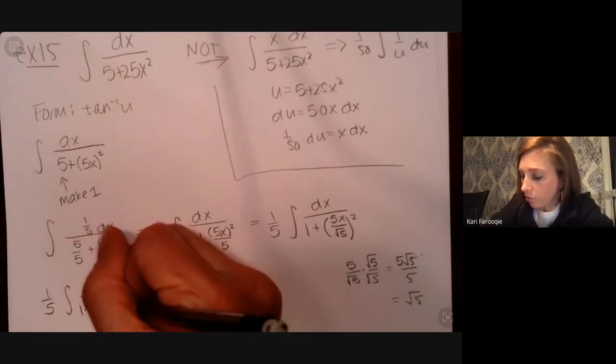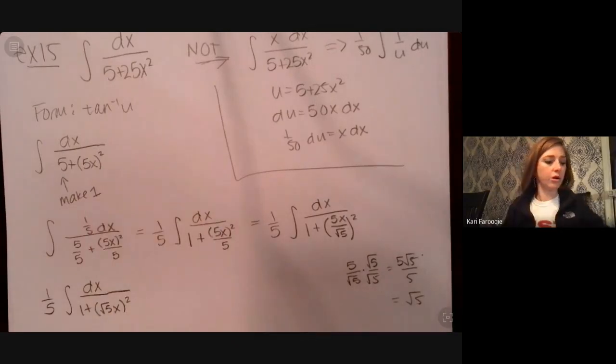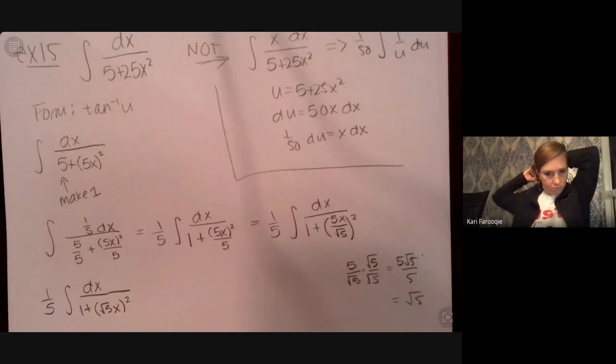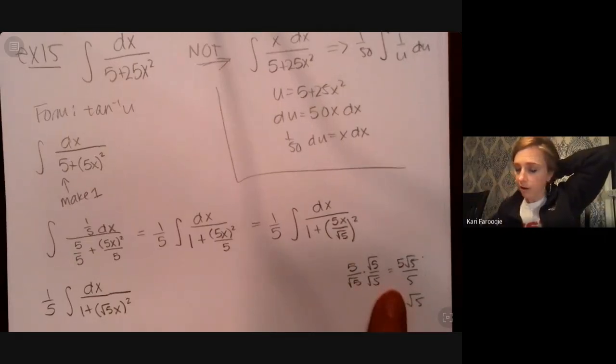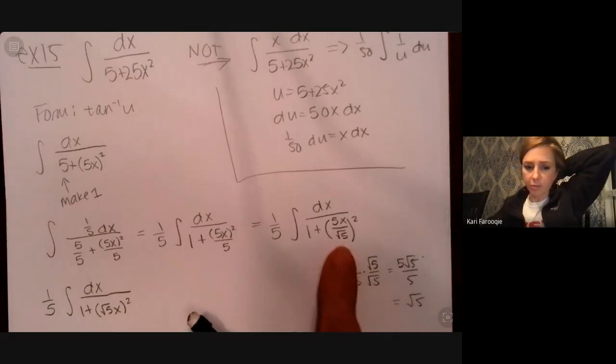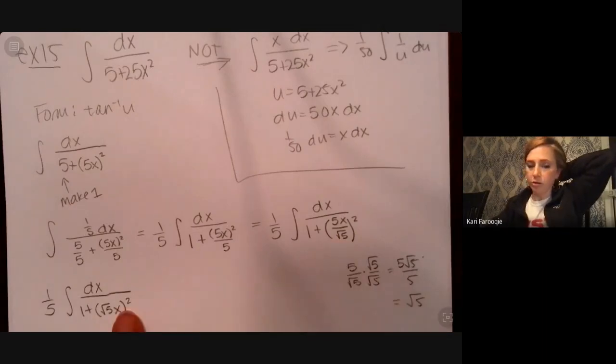So this will be the square root of 5x squared. If you did not rationalize, that's fine. I just happened to recognize this as something that was going to look better if I rationalized it. That's not always the case. Sometimes expressions look more complicated when you rationalize them. But this one did not.